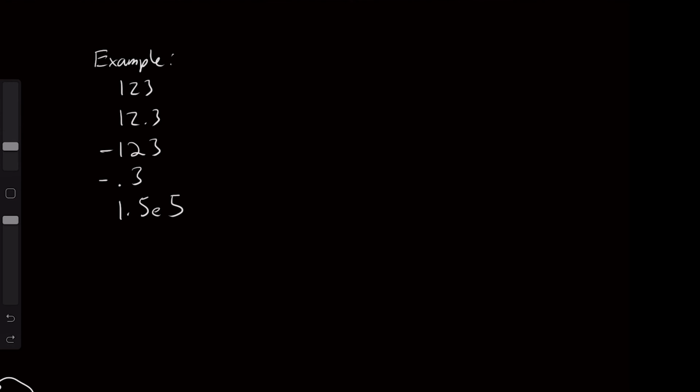For example, if you have a minus, that's fine. Then you have a 2, that's fine. A period, that's fine. Then a 3, but then you're not going to be able to do another minus or another period or something like that. So that's why you have to use something called states. Let me show you what I mean by state.